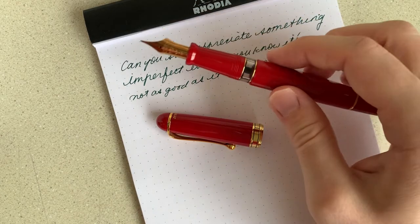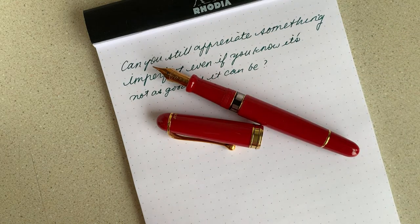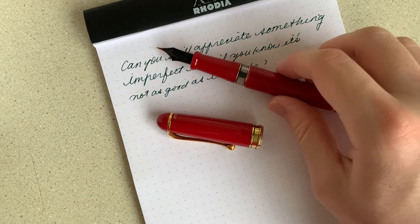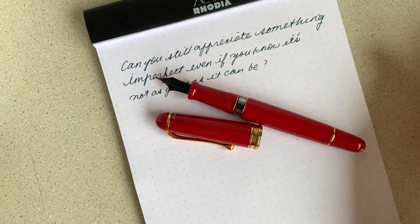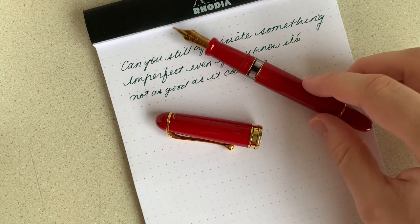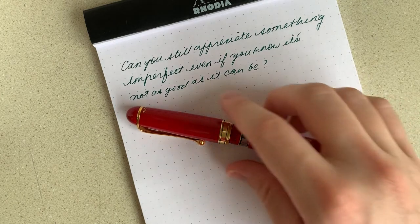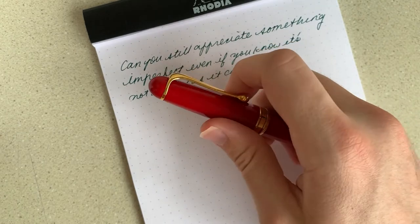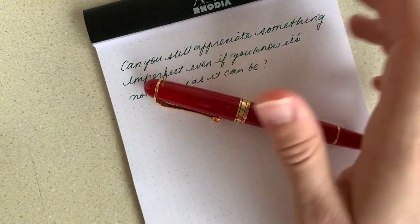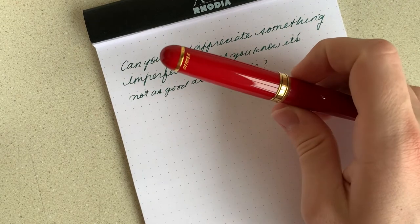But can I still appreciate it? For me, yes, I really do enjoy using these pens. For you, for someone else, maybe that's not the case, and that's okay. Obviously it plays into how I feel overall about the pen. But how I feel overall about the pen is still relatively positive, even though it's got that issue.